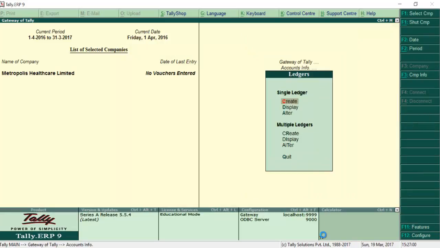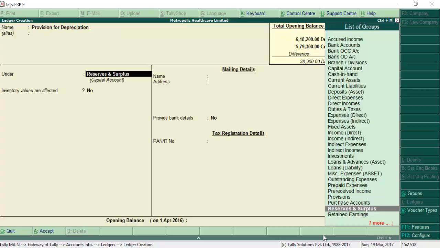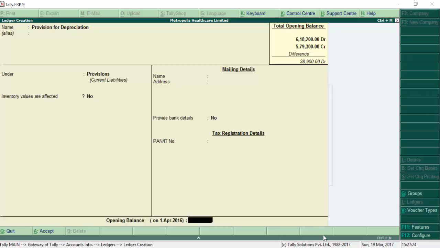We can create in single also. Provision for depreciation will go under provisions account. The opening balance is 9,500.